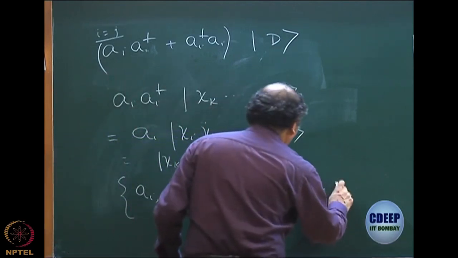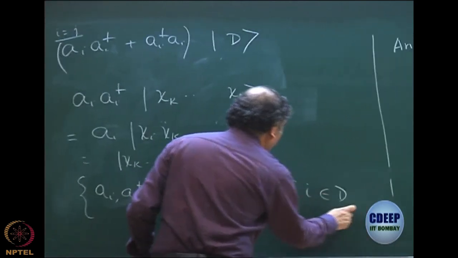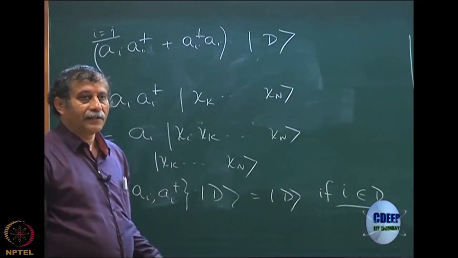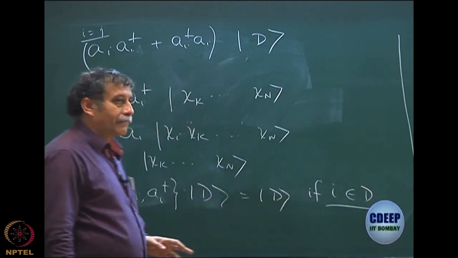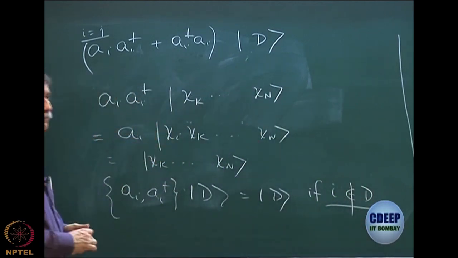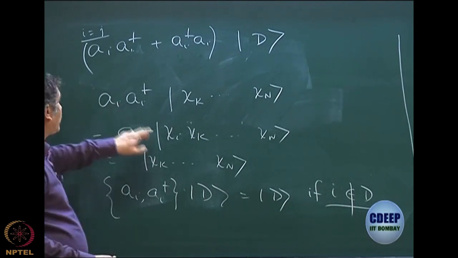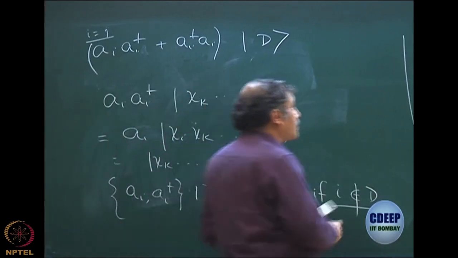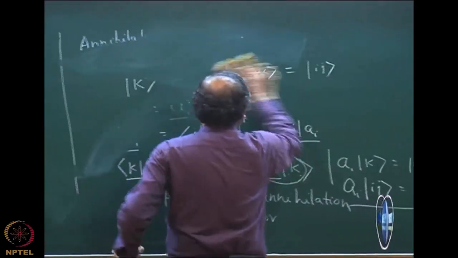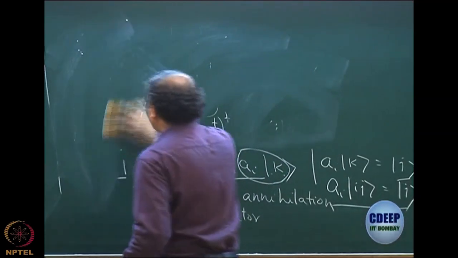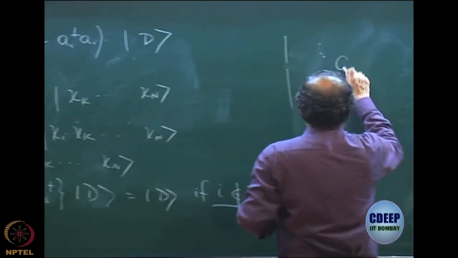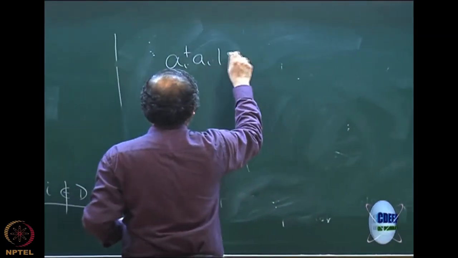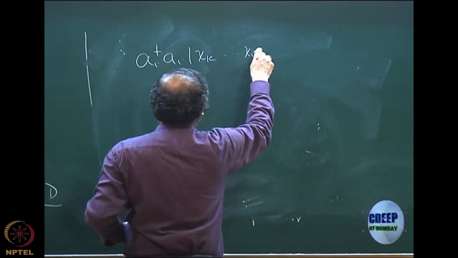If I is not present in the determinant. That is a simple way of writing; it is a simple group notation that I is not included in the determinant. That is what I proved. So then of course, AI, AI dagger will first create and annihilate. The next case is I is included in the determinant. If I is included in the determinant, then of course, the first one will not act. That will give you 0. So what will act is just AI dagger AI. So AI dagger AI acting on the determinant, and let us say now the determinant is something like this, chi I, some chi n.